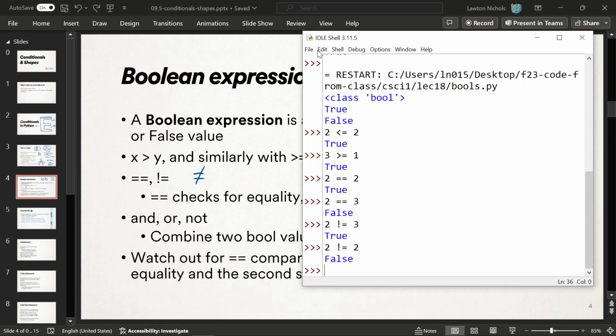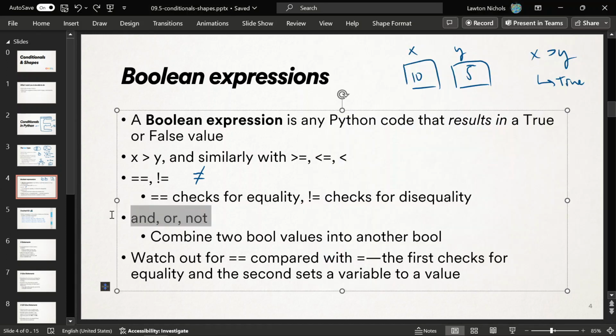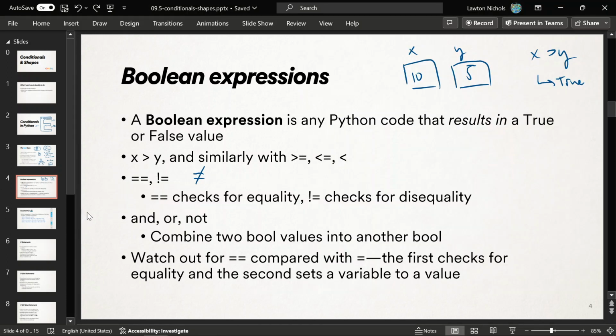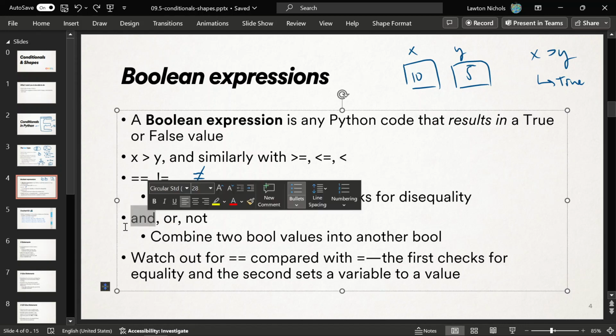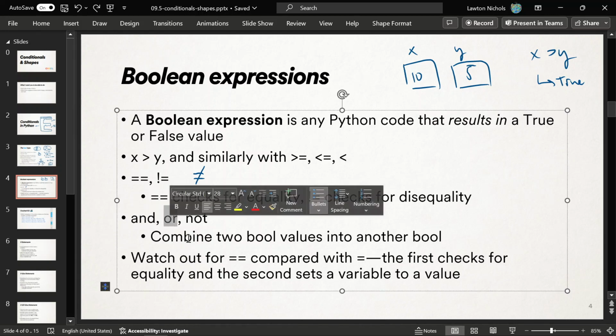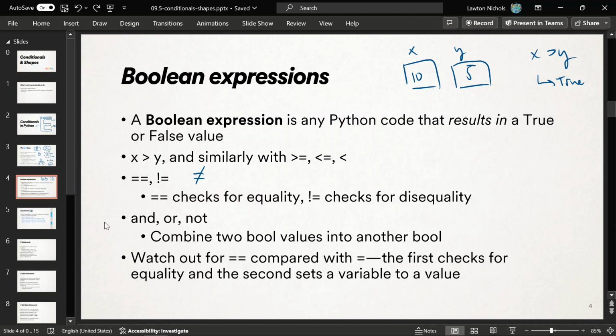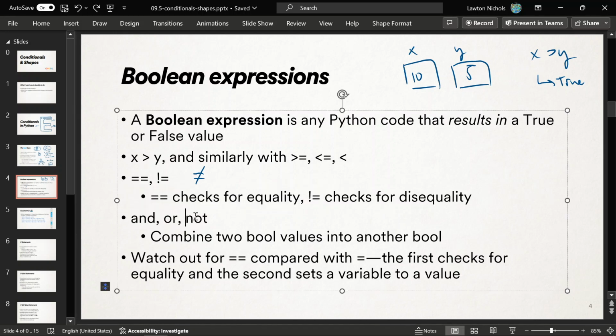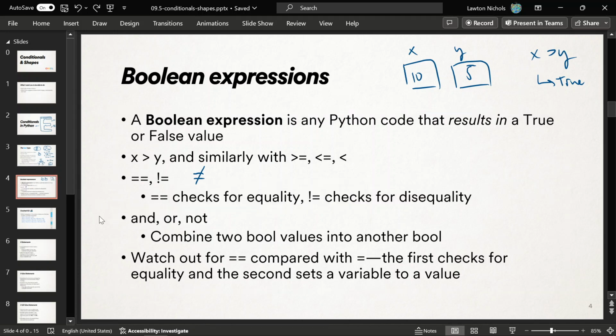And then finally, you can do your combinations of things like we've been talking about. We have our truth tables. We know about these. You just spell them out. Like, I want to do this and this. Compute this ORed with this. Or not this. All right? That combines 2 Boolean values for and or into a final Boolean. And then not takes just one thing. Okay? So and and or are ways to combine Boolean expressions.